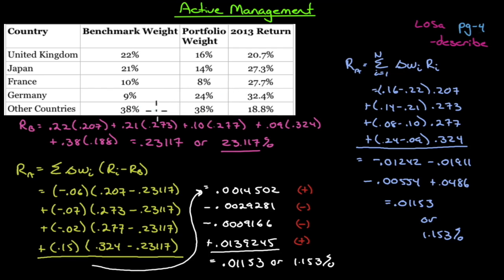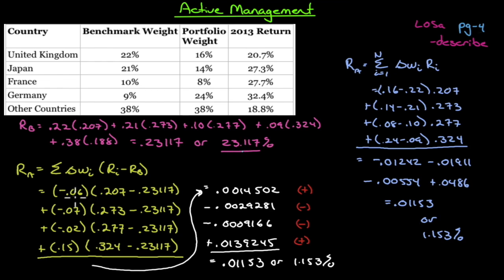And this one here, it doesn't really matter. It's 18.8 versus 23. We should be underweight, and we're equal weight. So you could say that also is a bad decision. It's not a negative decision because it doesn't take away, but it doesn't add to active value. So let's figure out what our active value is here. We know that it is the sum of this product: the active weights multiplied by the active return, and the active return is the return on each security minus the benchmark.